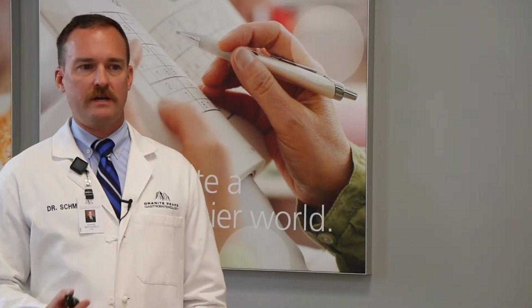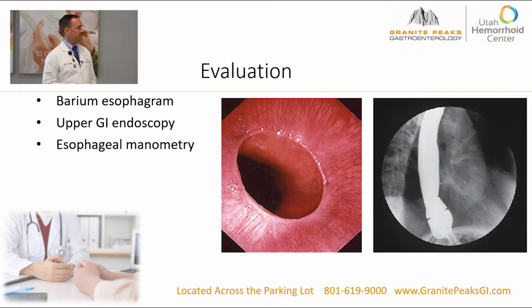So the next step that we've kind of gone over a little bit already is how do I evaluate somebody when they come in saying that they have trouble swallowing or they have some of these other symptoms. In the old days, the gold standard was definitely the barium esophagram, and you can see a picture of that on the far right. And essentially that's the x-ray where you drink liquid and they take a kind of dynamic x-ray where they're watching how the esophagus is working and where the liquid is going.